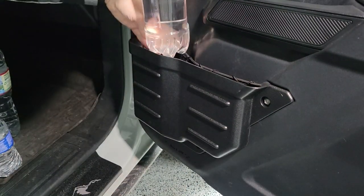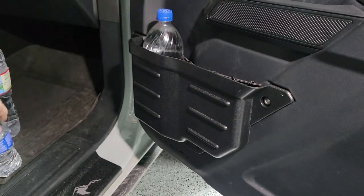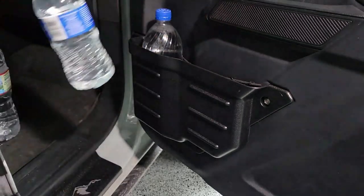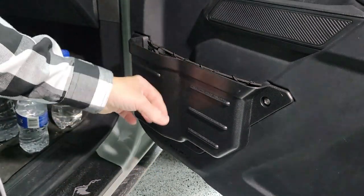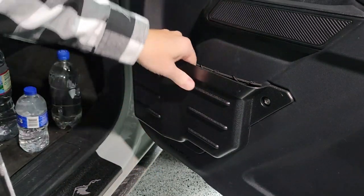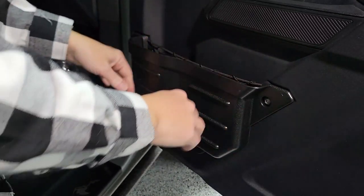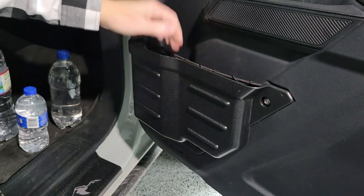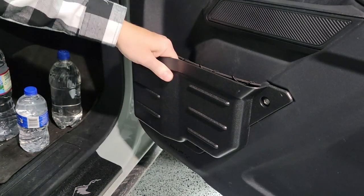Let's try the one liter — that fits fine. If that's all you're going to carry, you could still shove one of these in there too, though you are pushing down the net a bit. But this pocket is just plastic, nothing else — no liner, nothing like that. So if you're going to keep anything in here, it's going to rattle around and you'll probably hear it. It even sounds like it rattles right now.